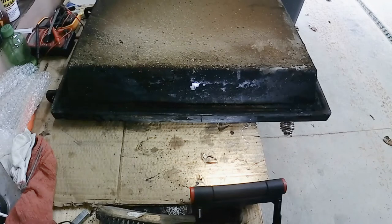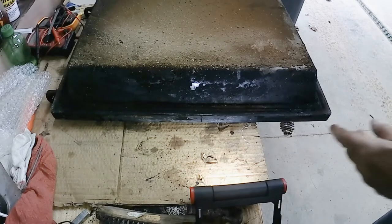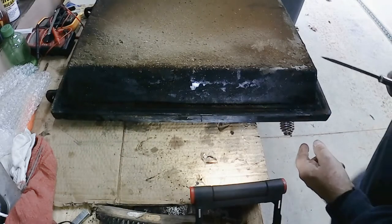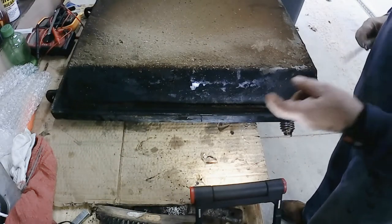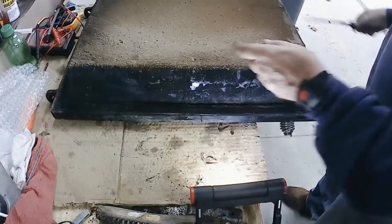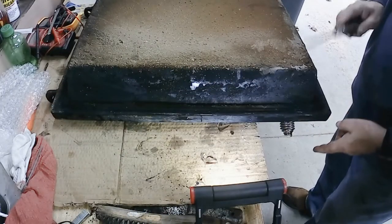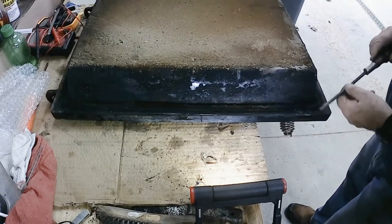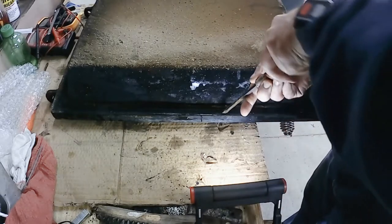All right, I just took a measurement of this door. It's 25 this way and 20 inches this way. And it's 5 inches thick with this insulated door. So, pretty big door.